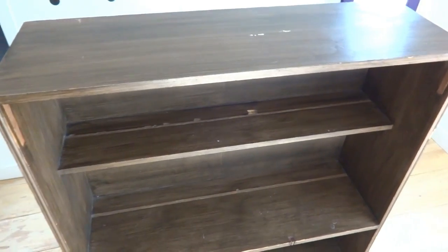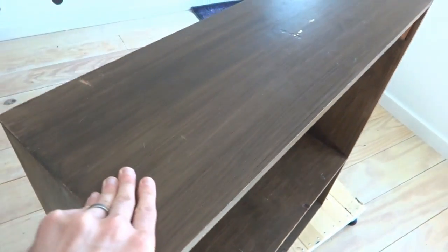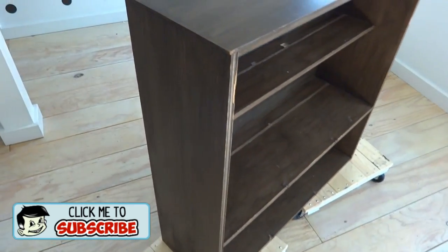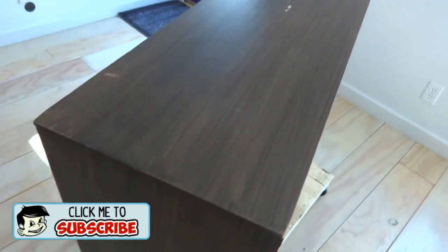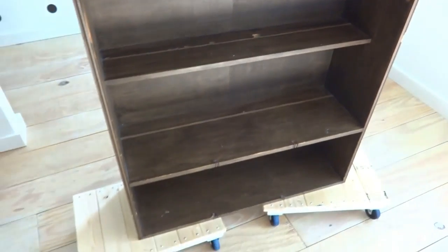All right, check out this bookshelf I just picked up not too long ago off of Craigslist. I saw it listed, it was only $5. And the guy told me it was real wood, so I went ahead and checked it out. When it showed up, I thought this was like a veneer or something, but now that I'm looking at it, I believe this actually is real wood with just a really cheesy faux paint job. And it's kind of rough, so I need to smooth it out. And I think I'm just gonna do kind of a quick flip on this.